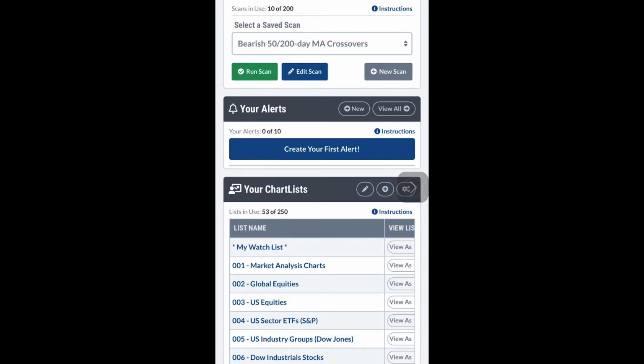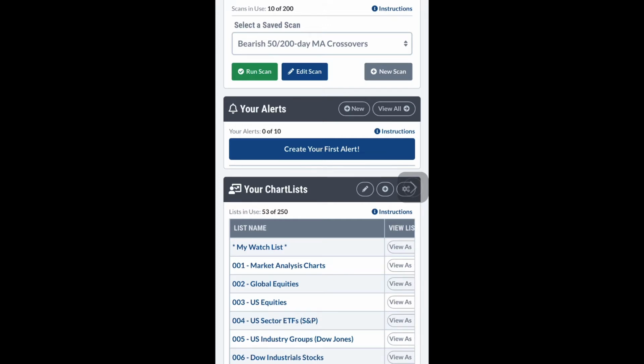This one is actually the Golden Cross scan. You may have heard of the Golden Cross before, but this one is the bullish version of that scan. It's looking for stocks where the 50-day simple moving average has crossed above the 200. That's really helpful when you're looking to see what stocks have been trading better in the last few months than they have for the whole year. So let's go ahead and get started.